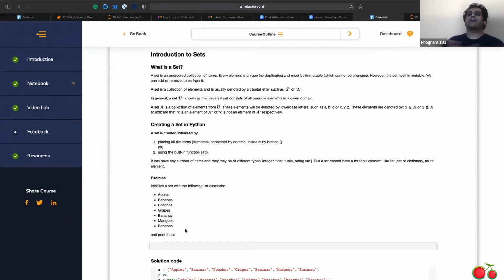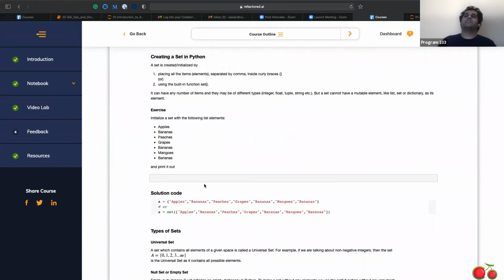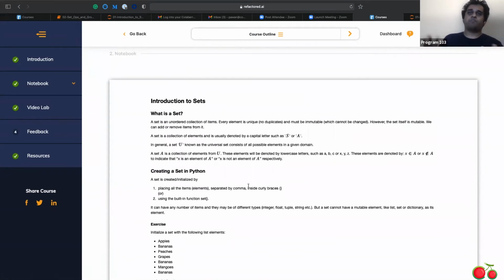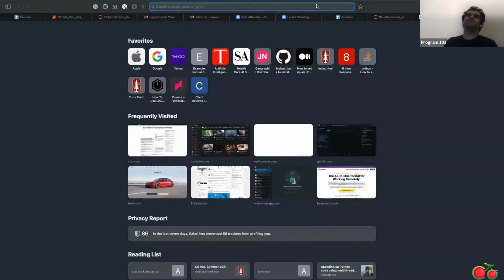It's almost like a snapshot. You don't care about what happens over time. You only care about what you're looking at in that specific moment. So that's the basic definition of a set. There are really two things there: one is the mathematical definition, the other is the data structure definition of the set.